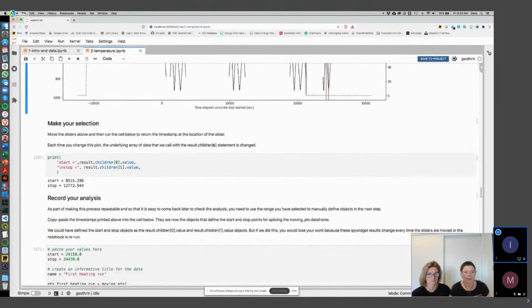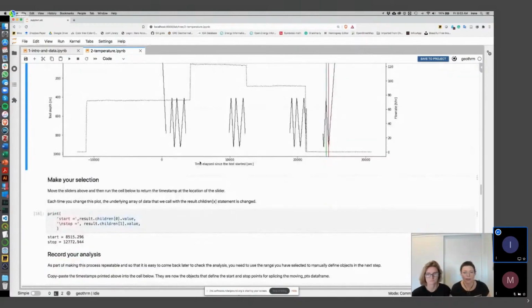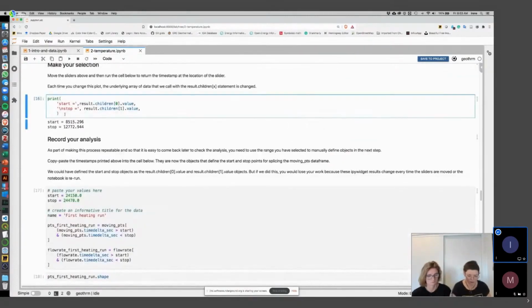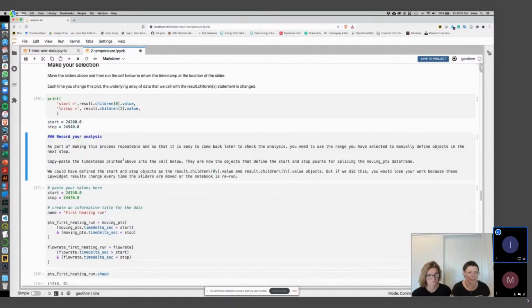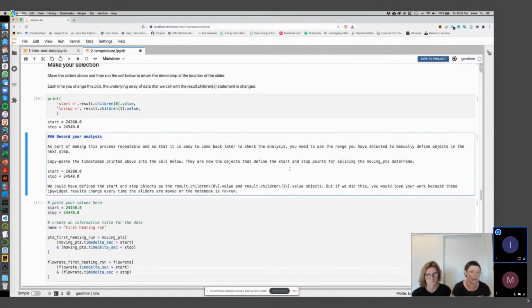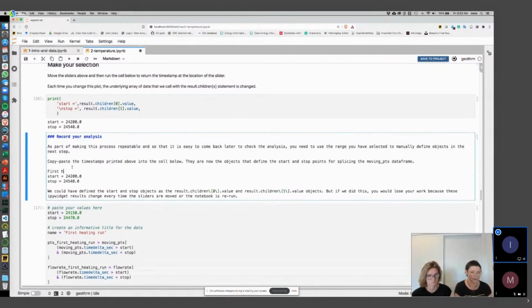This plot is live linked to a little script that gives me the results, the number of seconds since the test started. I'm going to copy that, and as part of making my analysis repeatable, so that Katie doesn't go back and ask why I picked it here, I'm going to put this in and say, first heating run.